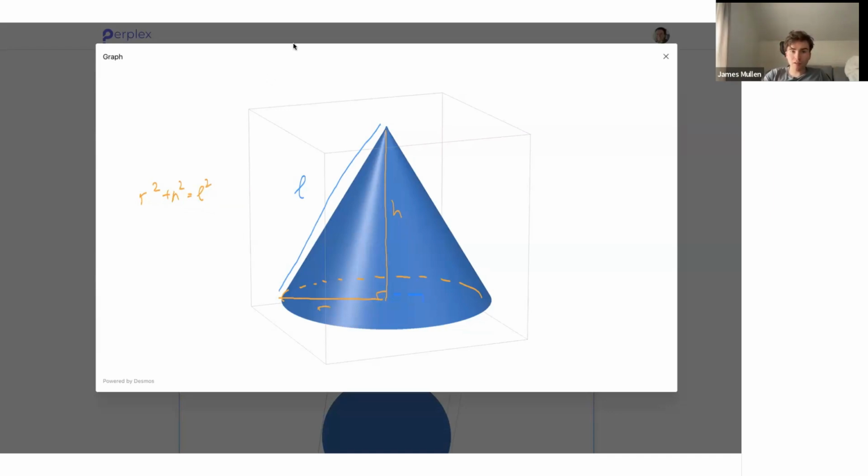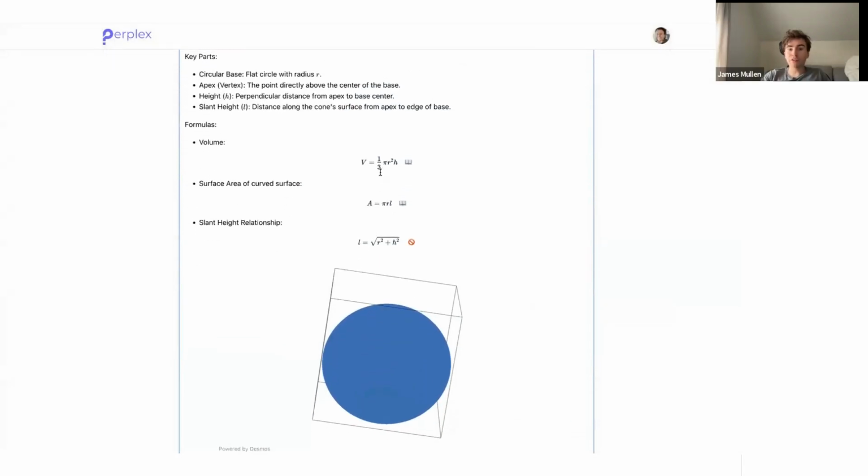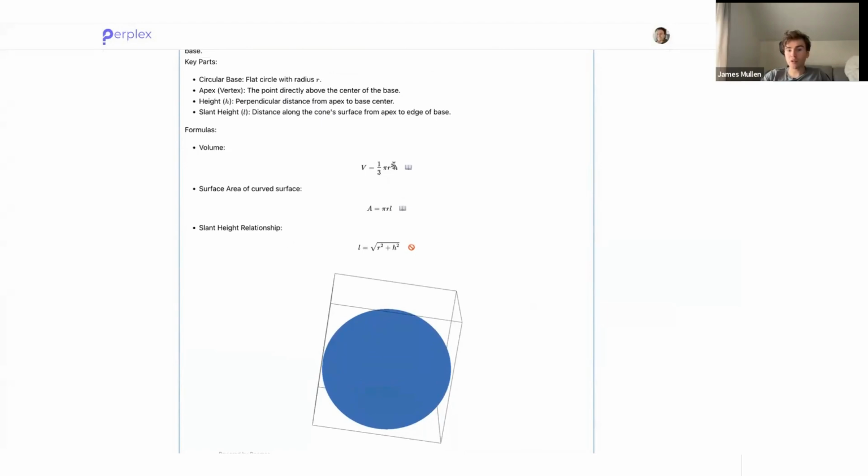Another important thing to notice in the context of IB is this angle up here, theta, and then the angle at the top being two times theta, twice the angle that this height, radius, slant length triangle will form. And so there are going to be questions where you're either given or trying to find the angle at the apex of the cone using this triangle and trigonometric ratios like what we've covered today. Okay, let's close that. So you have the formulas for volume, 1/3 pi r squared h.